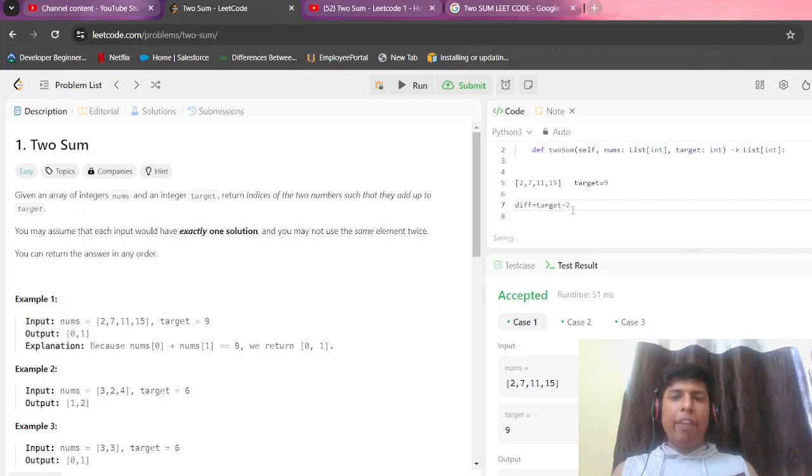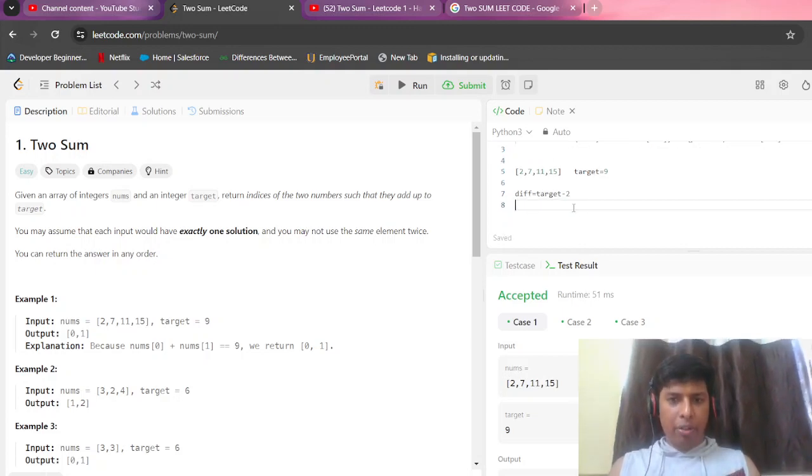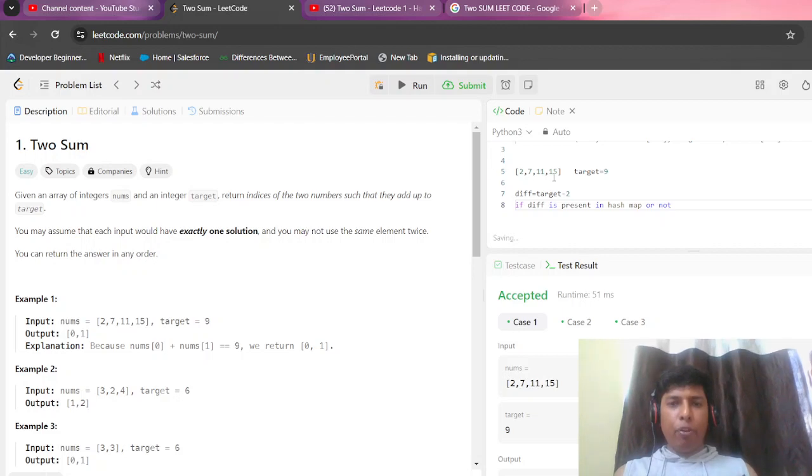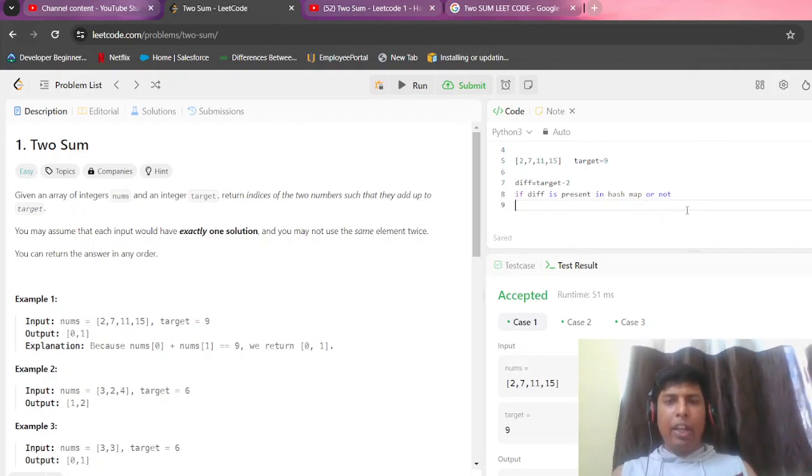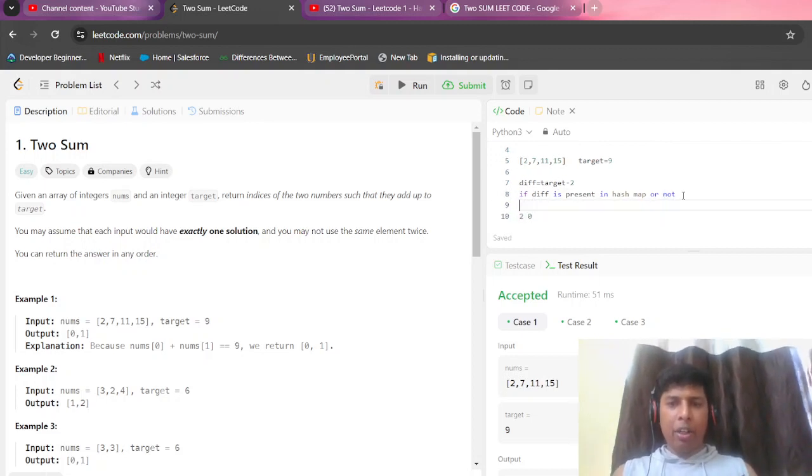Now we will see if this difference is present in the hash map or not. For the first time it won't be present. If it is not present, we will add 2 in the hash map with its index. So now my hash map will contain 2 comma 0. And it will move to the next element.